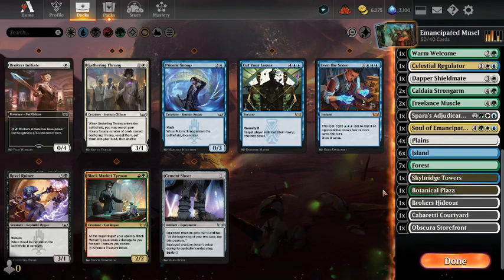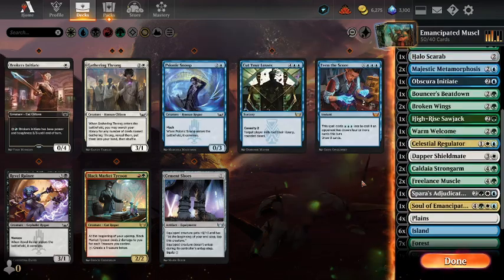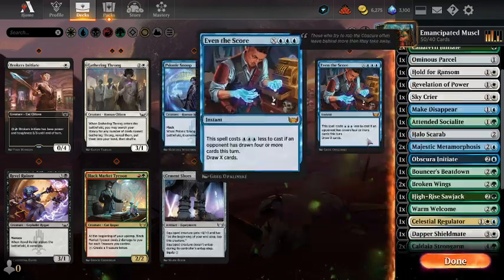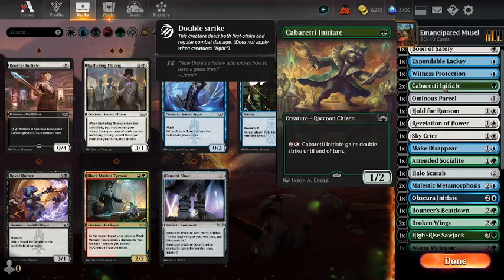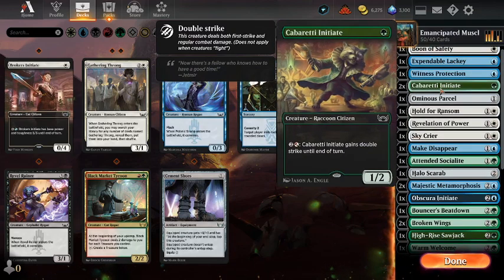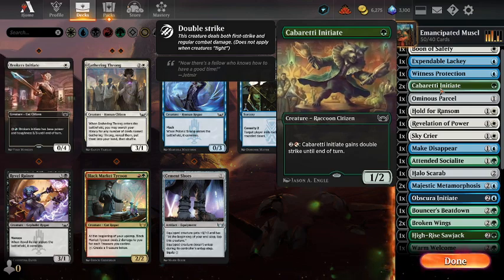That's one argument. You can also think about the amount of removal you've got in the deck. Maybe if you're adding more creatures, you're diluting the removal, and so on. The last things I've actually added, though, I added a second Cabaretti Initiate. So it's interesting. I've decided this guy's pretty good in this deck because we do have things to pump up our creatures, so that double strike might actually be pretty good.